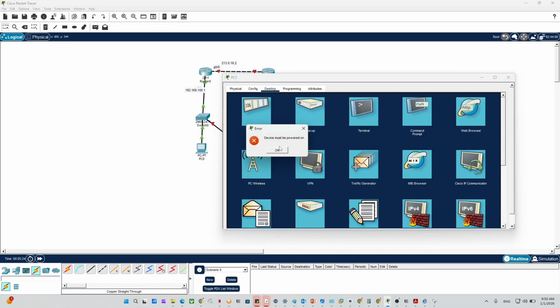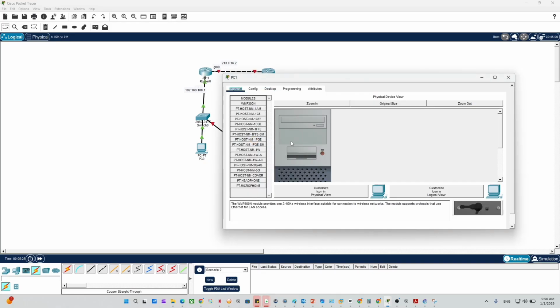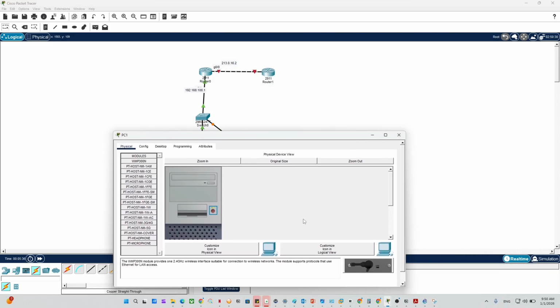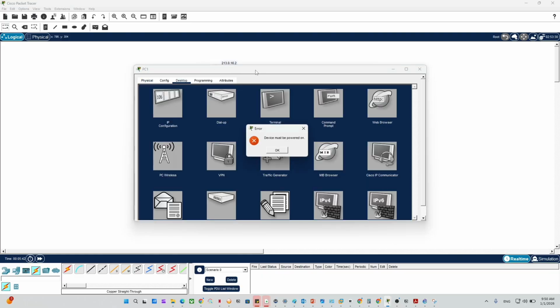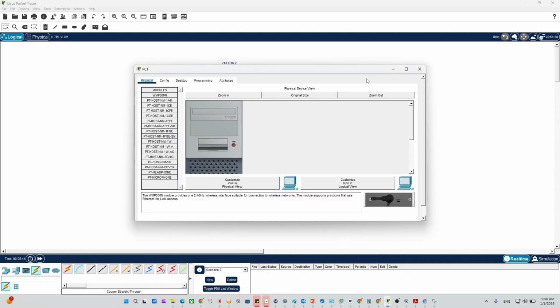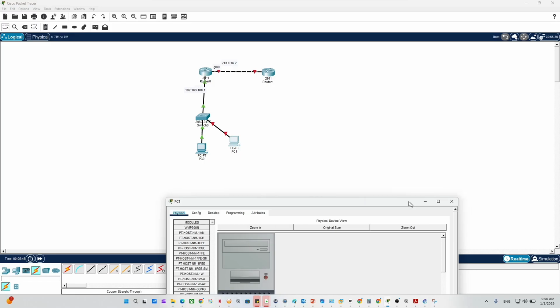Something on the device must be powered on, so let's power it on. Yeah, there is a button there to power on the PC, so now it should work. Let's give it some time so it will start the PC.